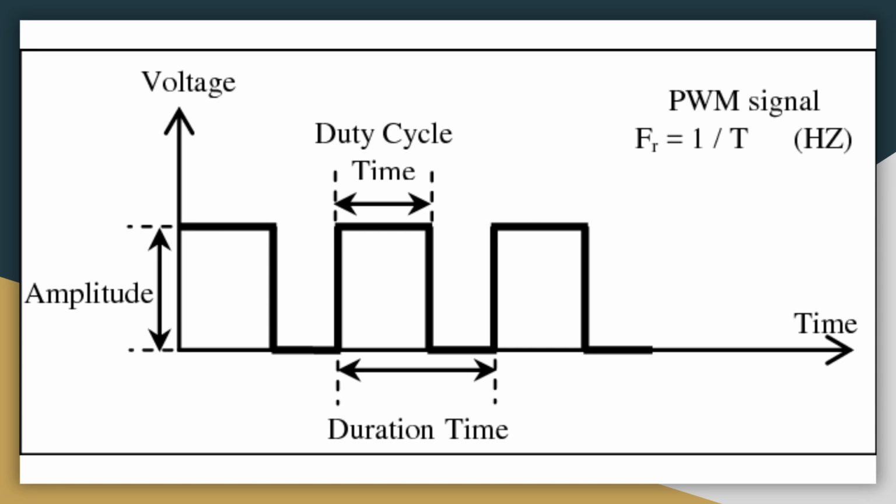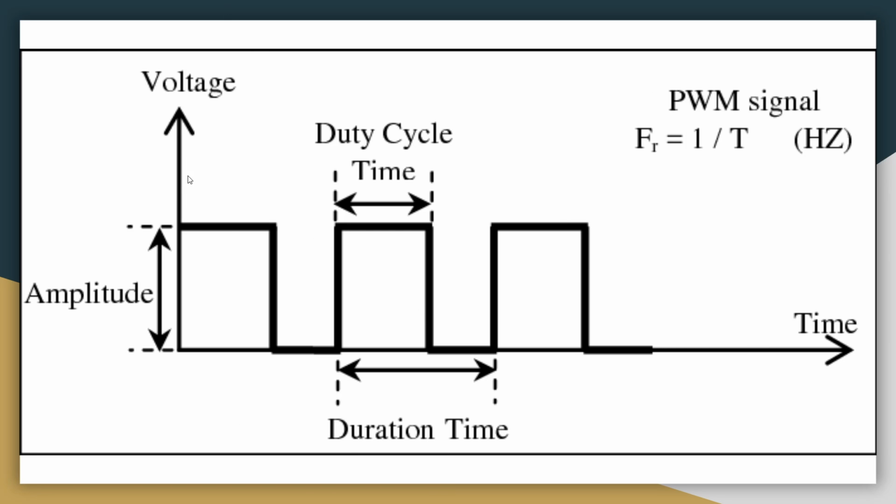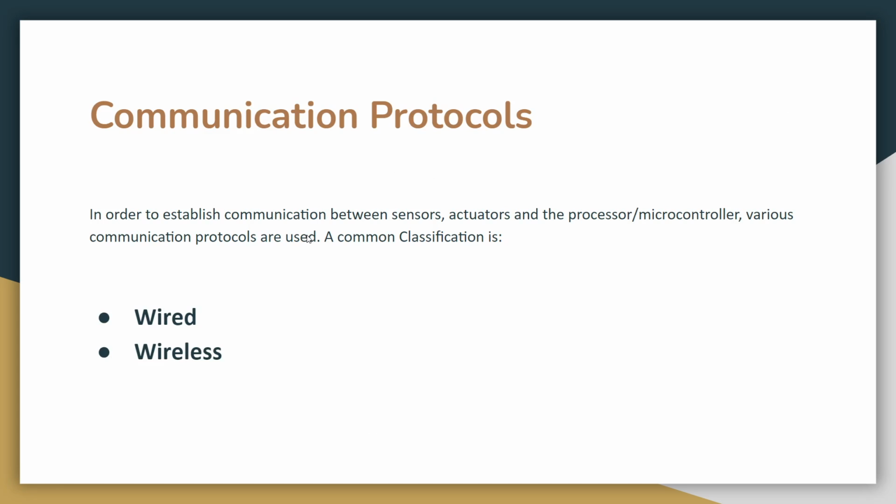In some microcontrollers like the NodeMCU and the Arduino, you can get 3.3 volts as an output or 5 volts, but you can't really get stuff in between that. You can't get 4.5666 volts. So in order to get that voltage, we usually use a concept called pulse width modulation, that is PWM. In PWM, this is basically voltage versus time. Okay, so the voltage is always 5. I'm assuming it's 5 volts for now.